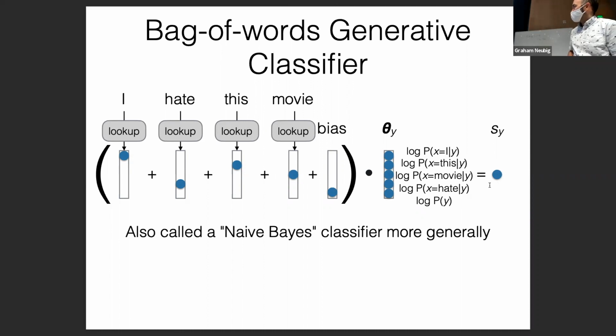And this is also called the naive Bayes classifier more generally, if these feature vectors are not just feature vectors over words, but they could be feature vectors over basically anything else. So the bag of words classifier is where these feature vectors correspond to words. The naive Bayes classifier is a more broad concept here. But basically, part of the reason why I wanted to show this is because the bag of words based naive Bayes classifier is one way of learning a weight vector that corresponds to these words over here.